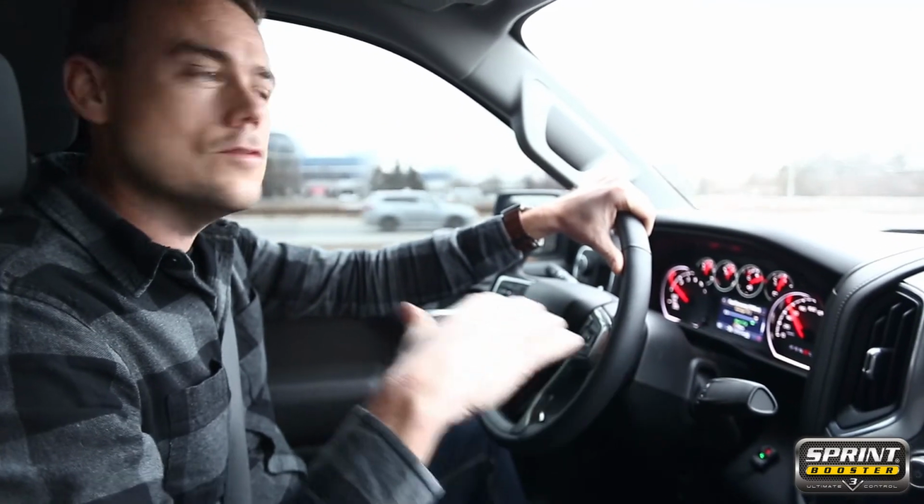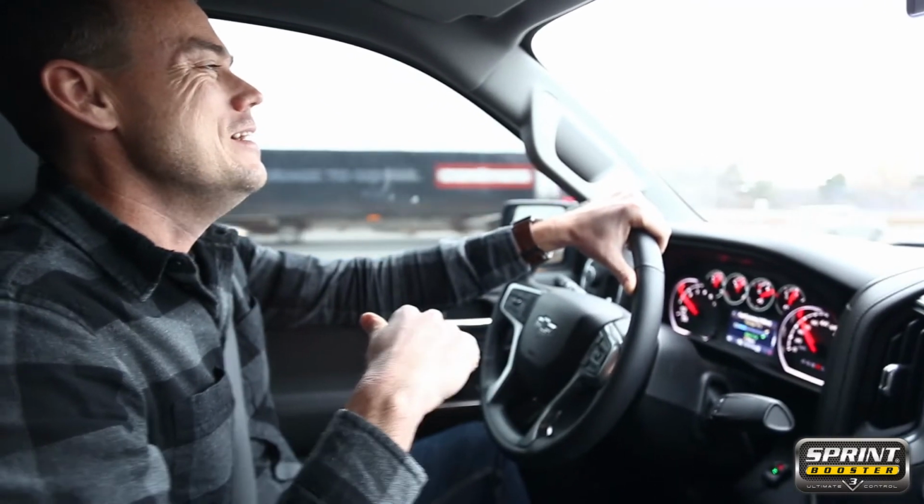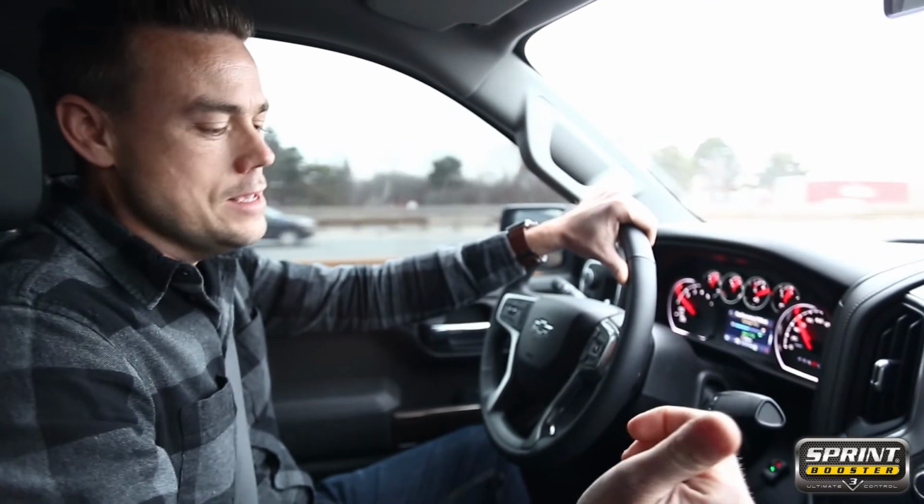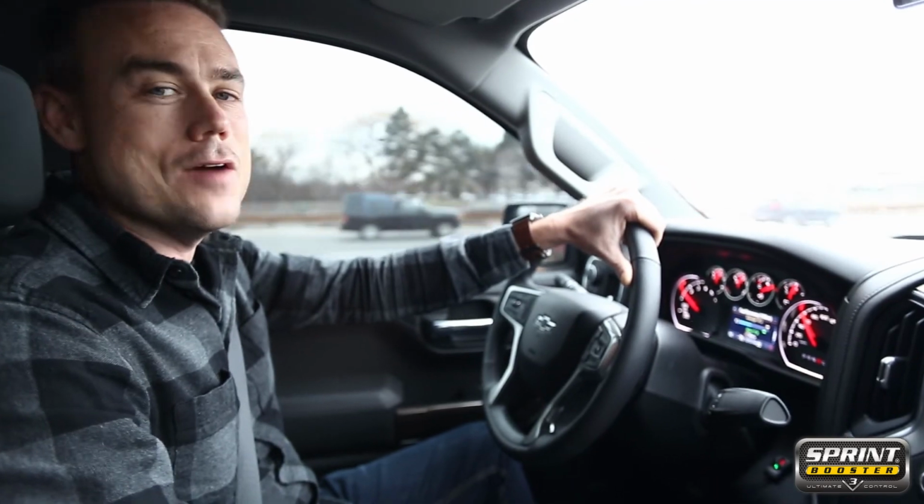I'm a little excited because we've got a little more juice on my feet. So I'm overall really pleased. I'm loving the way the vehicle feels, and I think we're gonna have a lot of fun with this.